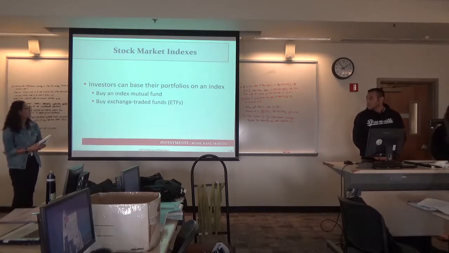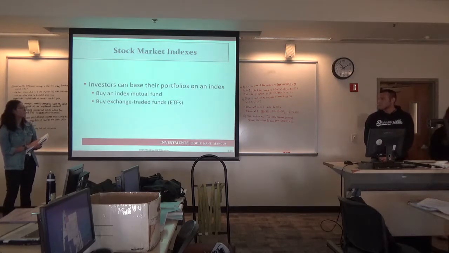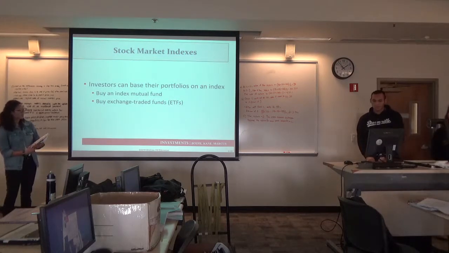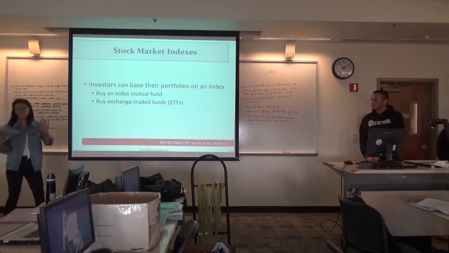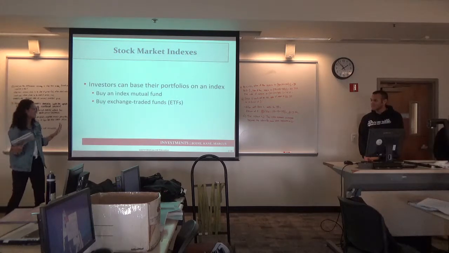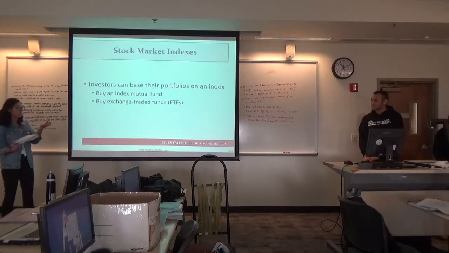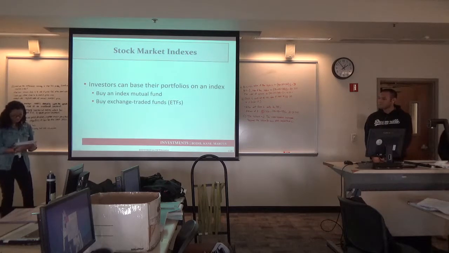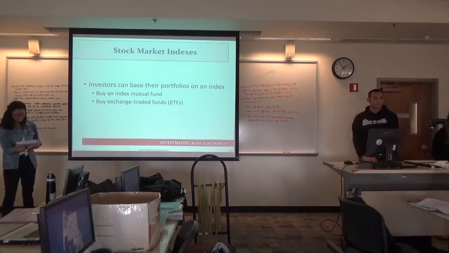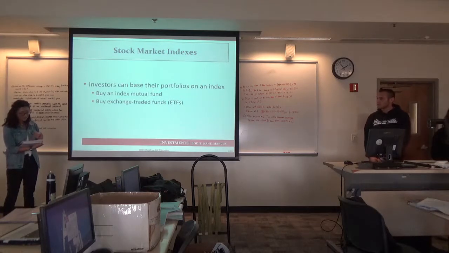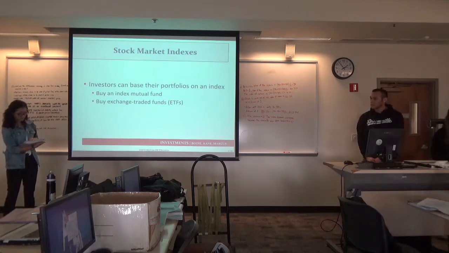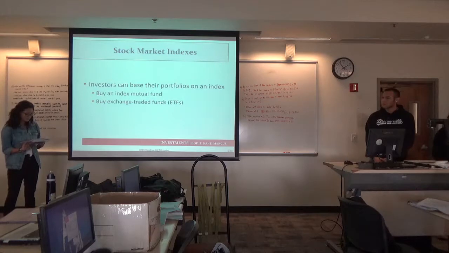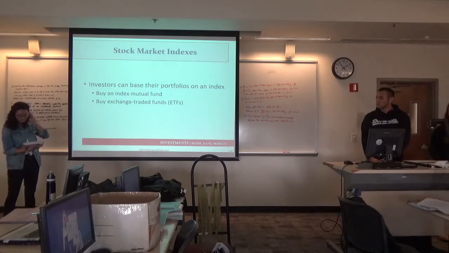Okay, the next one is that investors can base their portfolios on an index. So they can buy an index mutual fund or buy exchange traded funds. This is still new to me in finance terms, but I'm pretty sure exchange traded funds are like a group of funds, right? The index mutual fund is shares in proportion to their representation in a market index, and it yields a return equal to that of the index. And exchange traded funds are portfolio shares that can be bought or sold as a unit. ETFs range from portfolios that track broad global markets to more narrow industries.